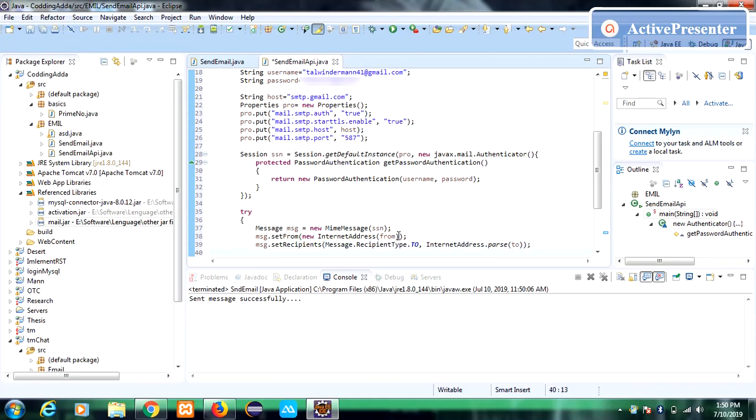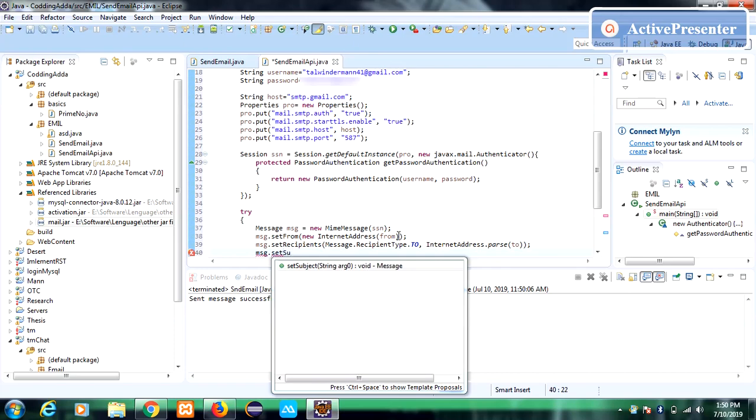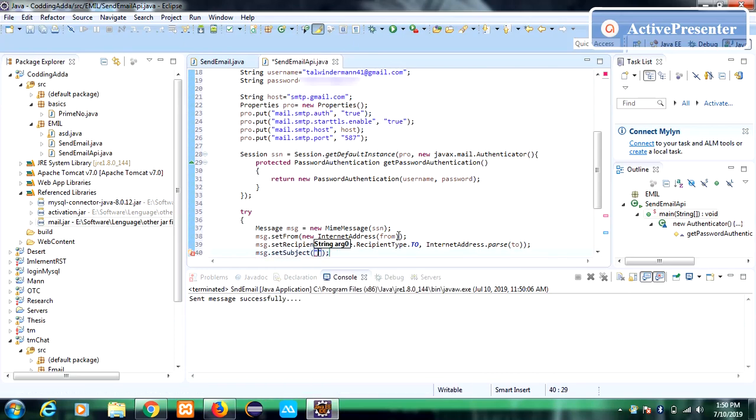After creating this we create the subject for the message using the setSubject method. In this you may write the subject of your mail.